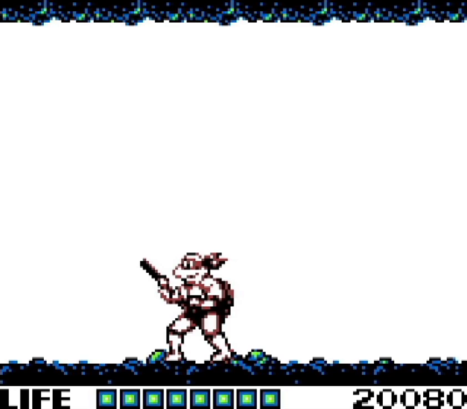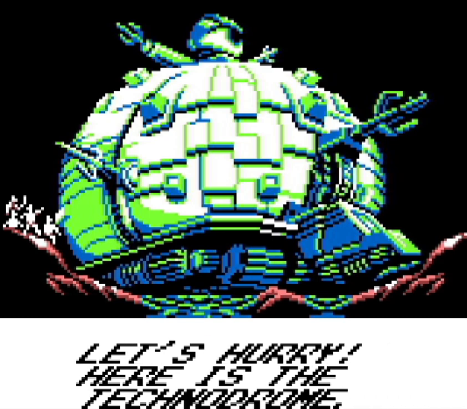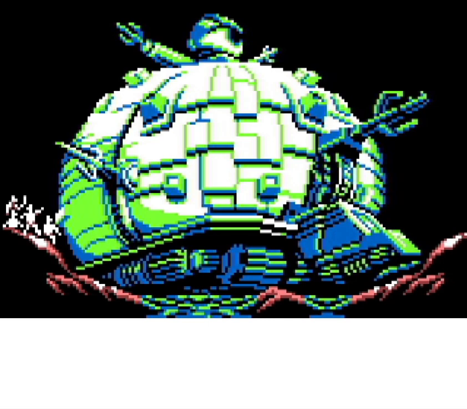All right, with that, even 20,000 hit points, score points. Let's hurry. Here is the Technodrome. 20,080 points. Going into the Technodrome. Oh, we jumped through the wall. Perfect.